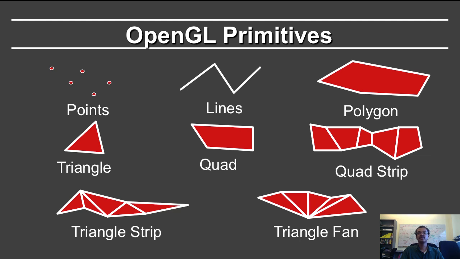OpenGL provides a large number of primitives: points, lines, polygons, triangles, quads, quad strips, triangle fans. The strips and fans are just more efficient ways of specifying primitives. If you have multiple triangles that share vertices, you can describe them with fewer parameters. So in a triangle strip, you have three vertices defining a triangle. The next triangle shares two of the vertices, and so you need to define only one new vertex for it. So essentially, you have one new vertex per triangle. In the triangle fan, there's a central location, and then you define the vertices around it.